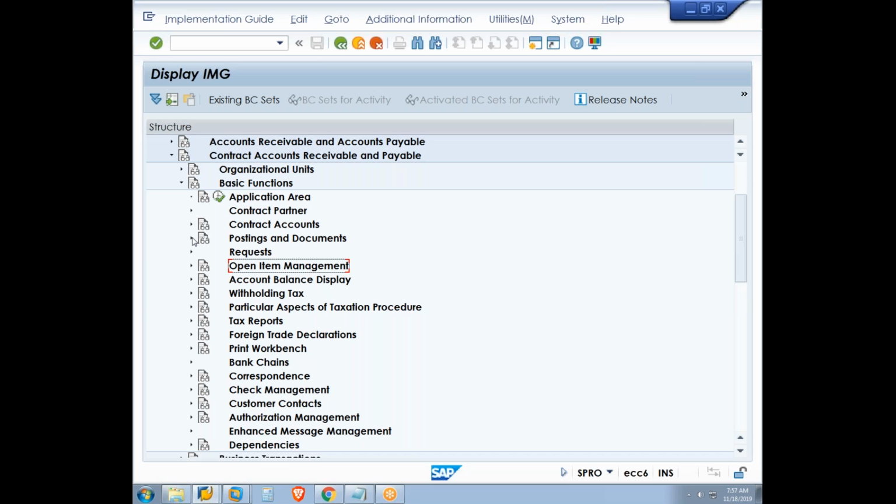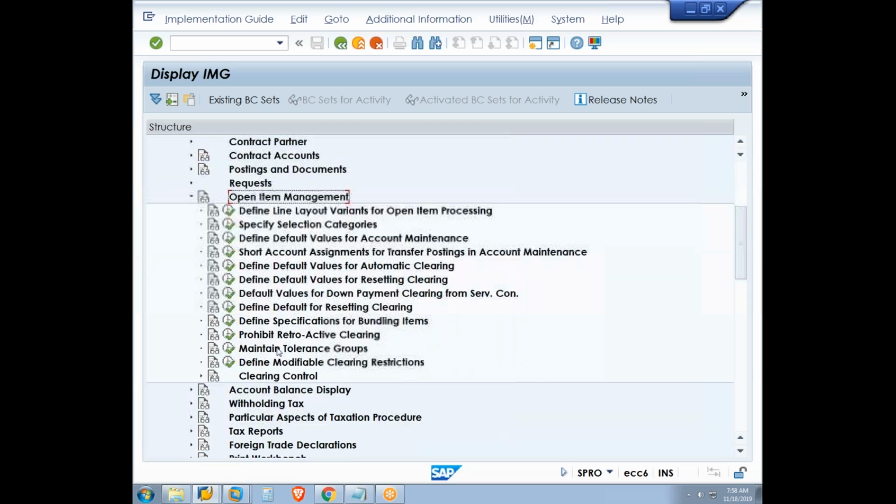If you prepare any customer account and maintain company code data XT01, we have to maintain the tolerance group. Without a tolerance group, the payment entry cannot happen. But in the case of the contract account, it is mandatory, without which you cannot even post an open item. So let's go to open item management.